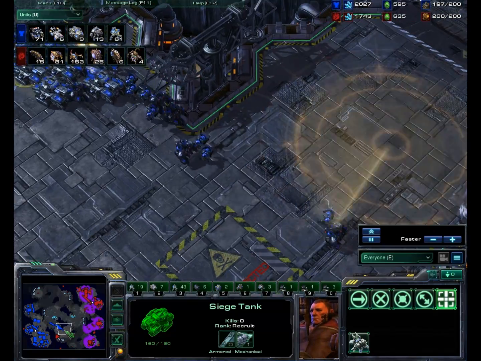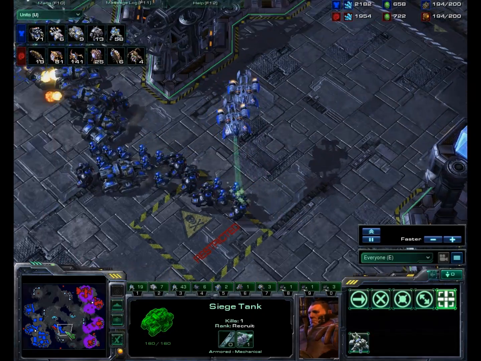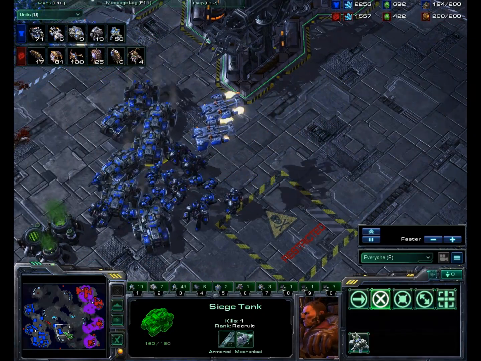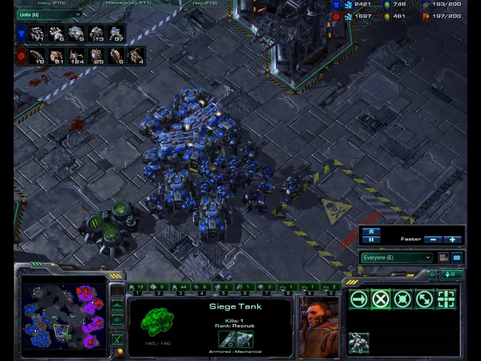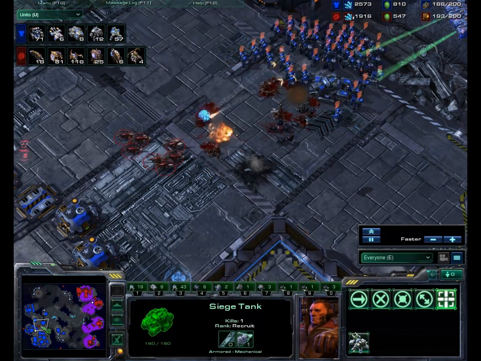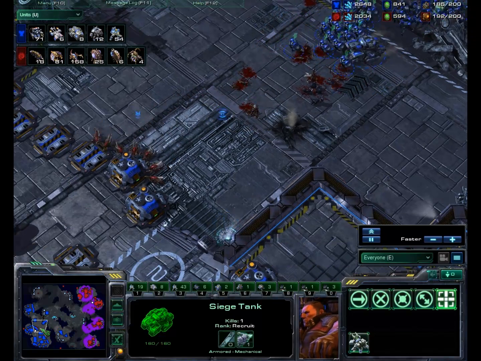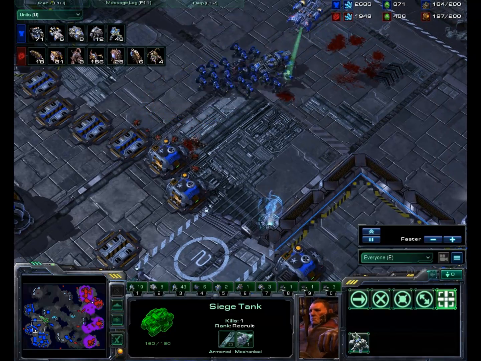Lots of tanks, lots of marines, not a whole lot of marauders, but there aren't any roaches anymore, so that shouldn't be too much of a problem. And the infestors, yeah, they aren't armored, so they take virtually no damage to kill. A little bit of harassment going in here. They're not going to be able to do anything.